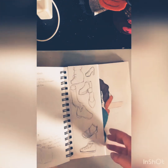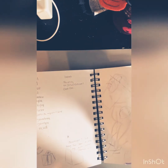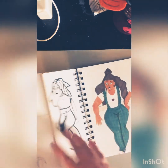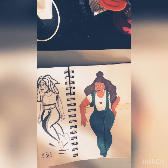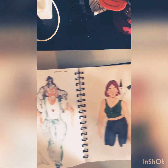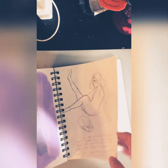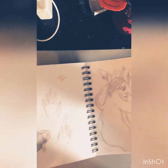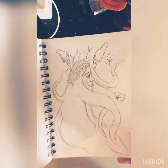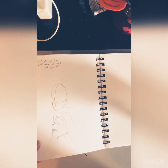Just some more doodles. Towards the end of this sketchbook, I was really just getting, I don't know how to put it better than, just fed up. Sometimes when I reach the end of sketchbooks, I tend to just get uninspired by them and really want to just move on to something new. So I kind of just half-ass it and just do whatever through the last few pages until I just can't fill up anymore, which is kind of what was happening here. Had a few days of just little doodles, but nothing really great. So yeah, that is about the whole sketchbook.